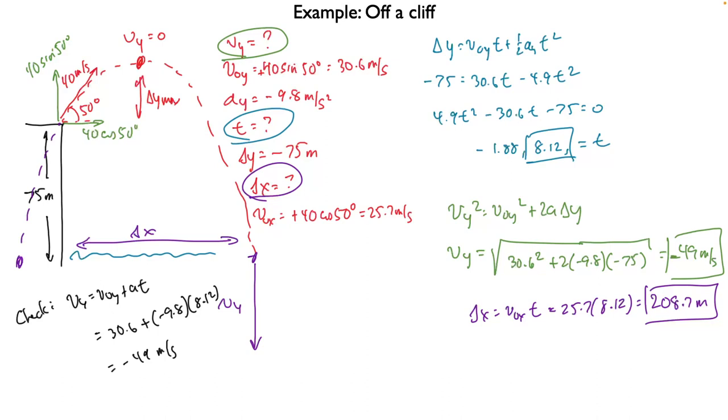All right, so how do I find the delta y to max height? Is the time 8.12 now? No, we're talking about a different situation now, aren't we? We're not doing the whole parabola, just going up. So we could solve this one maybe for time and then plug it into this one, but that's more math than I want to do. I can use the third one. Do I know Vy? Zero. Do I know this? Do I know this? Am I looking for this? Third equation is the plan.